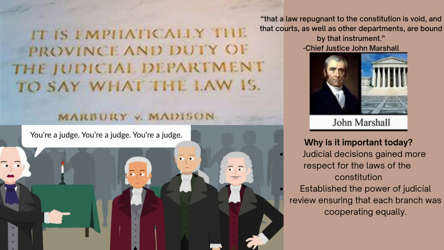An interesting quote that I found from the Chief Justice, John Marshall, stated that a law repugnant to the Constitution is void, and that the courts, as well as other departments, are bound by that instrument. If you didn't know, repugnant means in dislike, so in dislike to the Constitution. This case is important to today because judicial decisions gained more respect for the laws of the Constitution, and it also established the power of judicial review, making each branch equal.